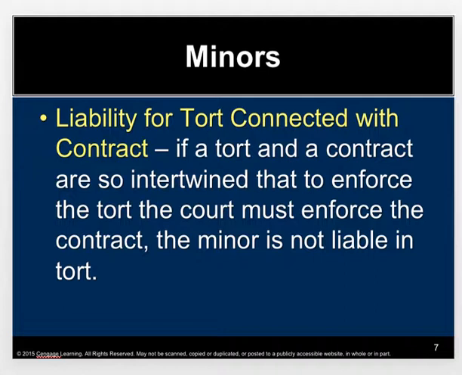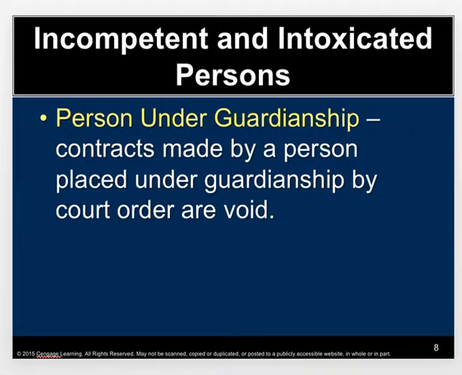But the negligent misrepresentation may be a complete and separate tort. But if it's intertwined with a contract, in other words, if it goes to one of the terms of the contract, then that tort is also not actionable. So in other words, you cannot sue the minor for the tort. So in that type of situation, you lose both claims, really. You lose the claim on the contract and you lose the claim on the tort.